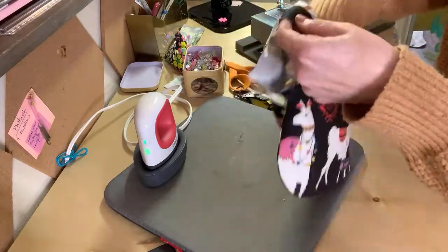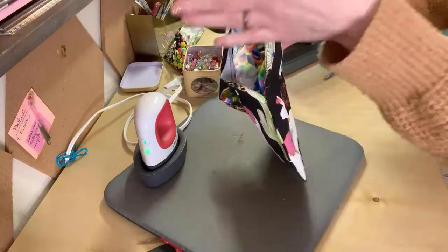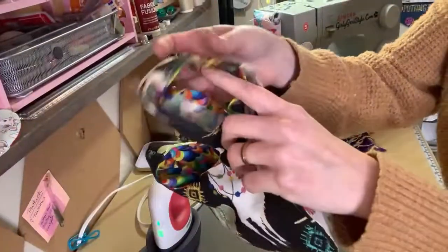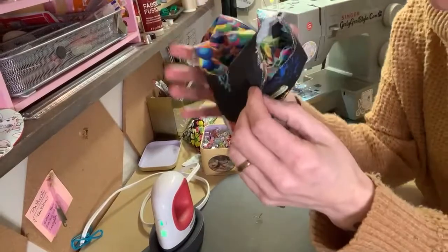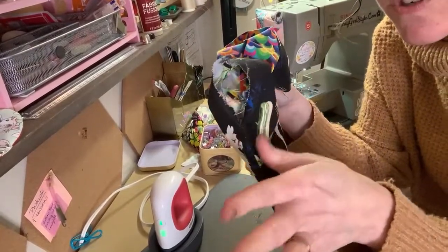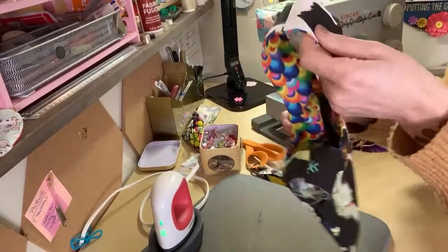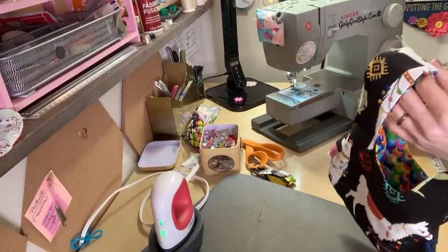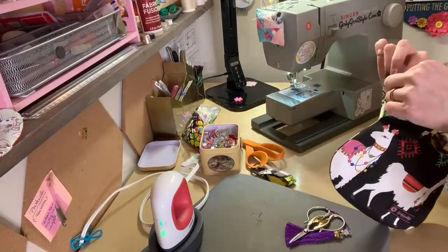Okay, now the last step here is we are going to close up this side and then we'll close up this side. Now I have been hand closing this little tiny side because I thought it was too small for my machine. But again, through trial and error, I figured out if I go slowly, I am able to do that. So it actually saves a little bit of time.